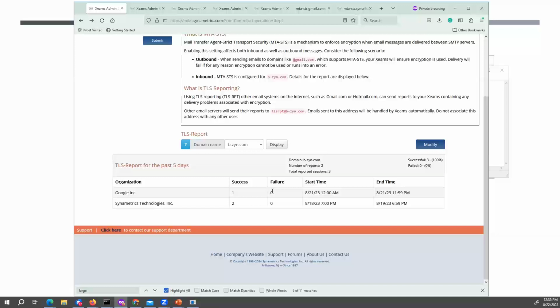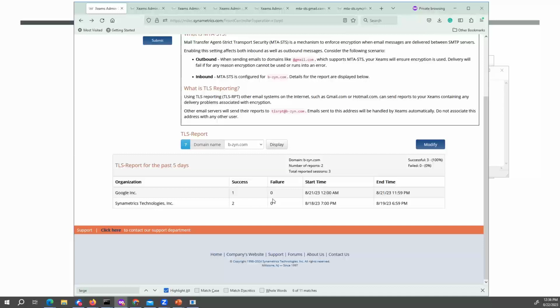Now, if Exchange is the first server and not Zeemes, then you just have to make sure that Exchange uses an SSL certificate that is valid. Because if Exchange is the receiving server, and if you implement MTA-STS, Google is going to assume that your certificate is valid. And if it's invalid, it's not going to deliver the email. So as long as your Exchange is configured correctly, you don't have any problem.